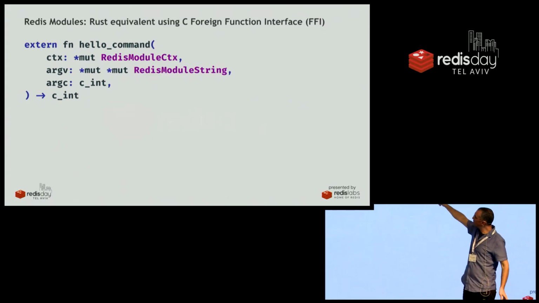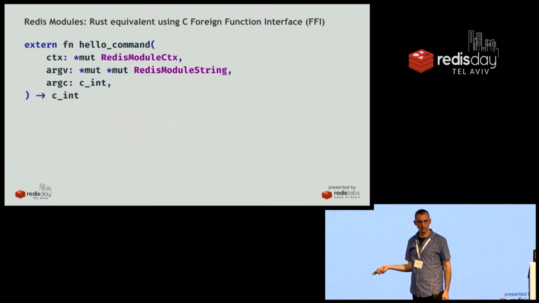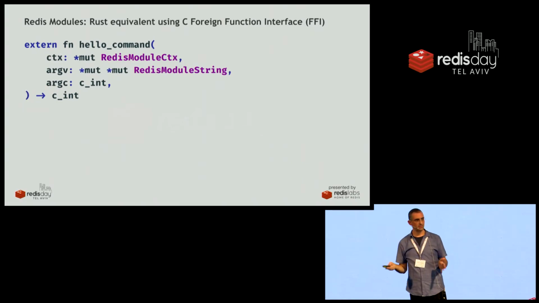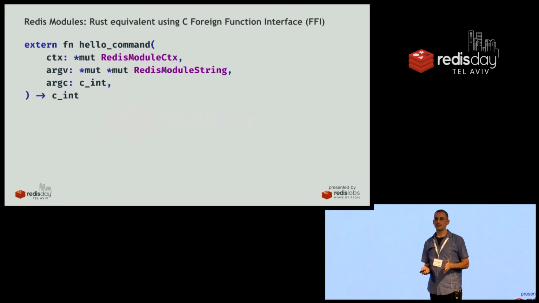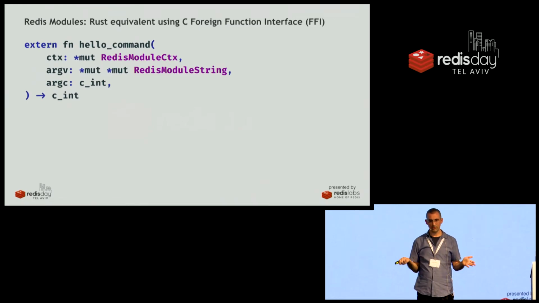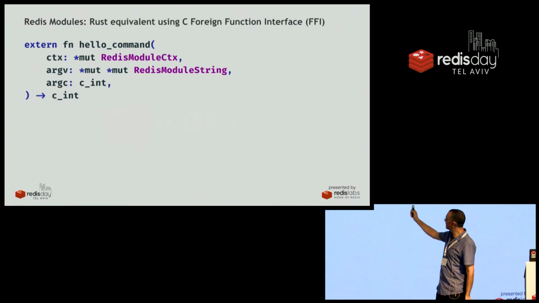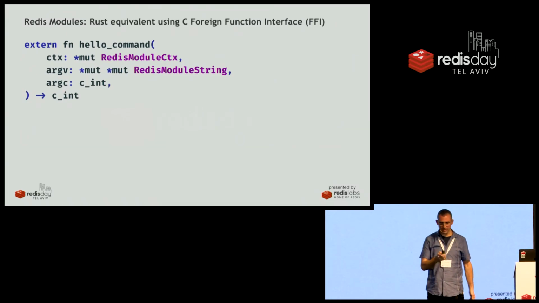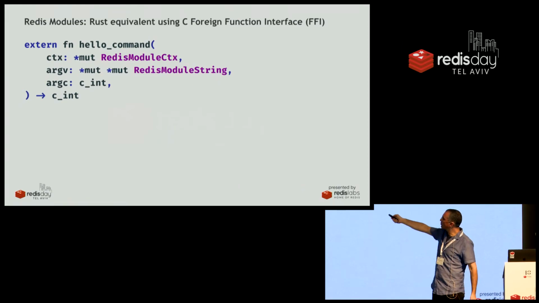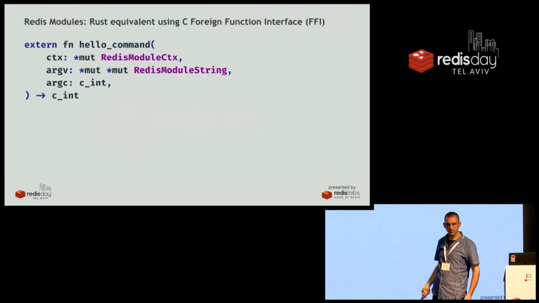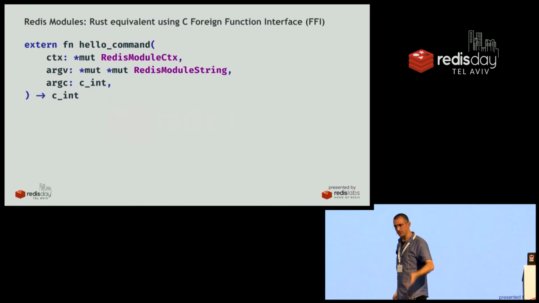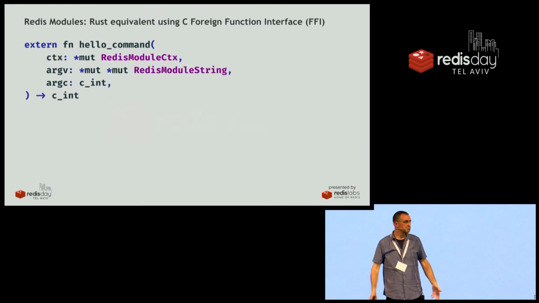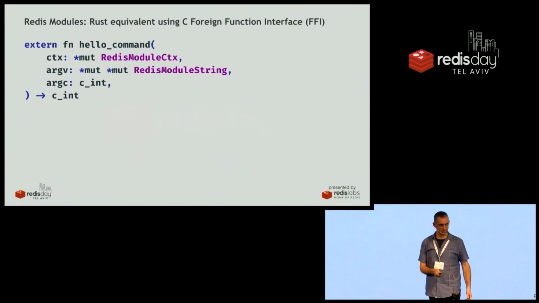And the star mut means a mutable raw pointer. This is not something we usually use in Rust. In Rust, we just use references. This is a raw pointer. It's compatible with C, and we can pass it along all we want. That's fine. But we cannot dereference it, because dereferencing a raw pointer is unsafe. It can crash. So here we don't dereference anything, we just pass the pointers that we get from Redis to our function, and we return a C-compatible integer, which can, of course, be a size of an array, or it can be an error code, or we have to guess or look at the documentation or at the source code.